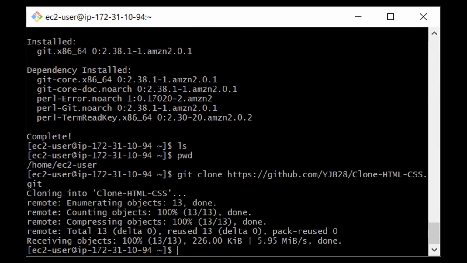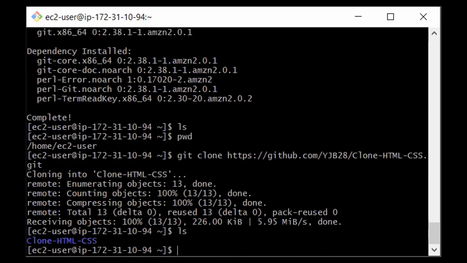Yes, it will successfully download the whole project file in our machine, right? Now check again with the help of ls. Yes, it has successfully cloned that particular folder. Now change the directory to the clone.